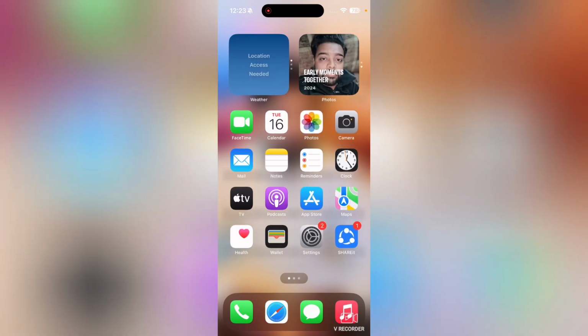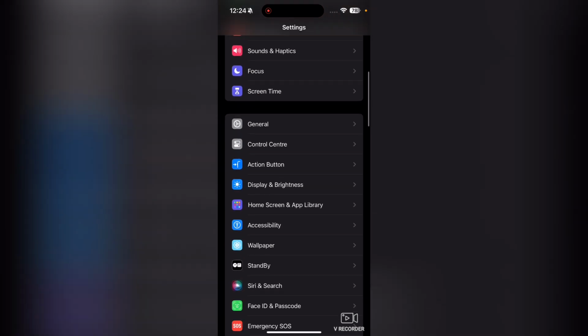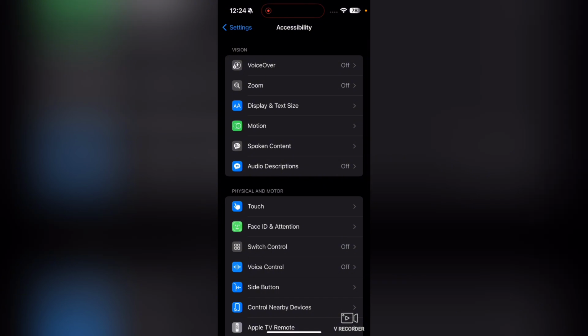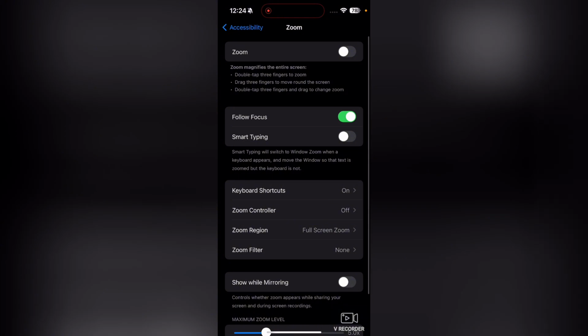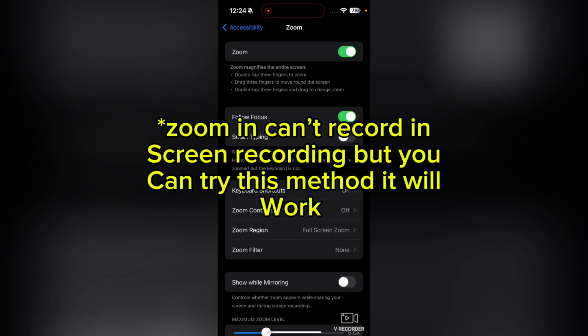So you will go into the settings, and then from here basically you can see that we have this option where it says accessibility. So just tap on this one, and we have the second option, zoom, and right now it is turned off. To zoom in and zoom out, you need to turn on this option. So tap on zoom, and then basically you need to toggle the zoom option on. So just tap on this, and now you can see that we have our iPhone screen zoomed in.